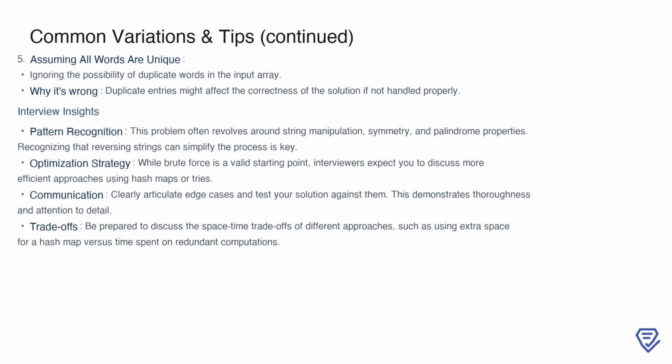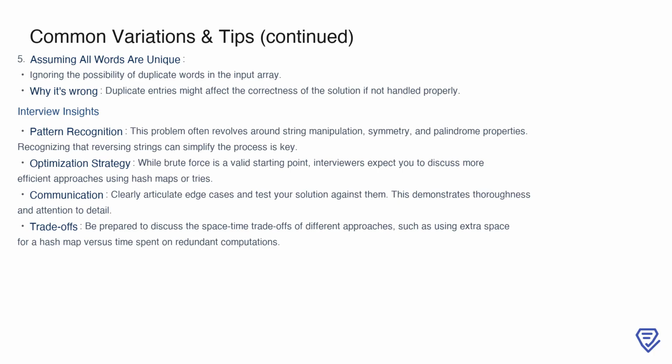Beyond coding, this problem offers valuable interview insights. Recognizing patterns is key here. The problem often centers around string manipulation, symmetry, and properties of palindromes. Understanding how reversing strings simplifies the problem can be a major breakthrough. Optimization is another area interviewers focus on. While brute force might be acceptable for brainstorming, they will expect you to explore more efficient approaches, such as using hash maps or even tries.